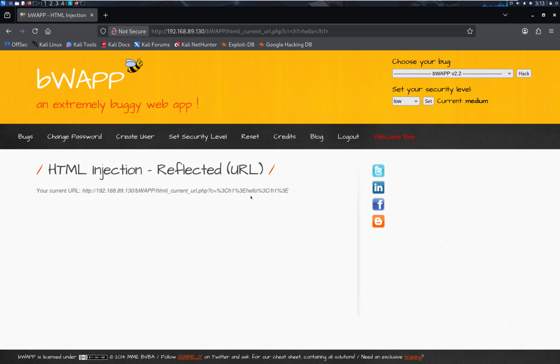But this time, although something is reflected on the page here, it's not what we expected. As a matter of fact, I cannot figure out a way to complete this scenario for medium and high security level.